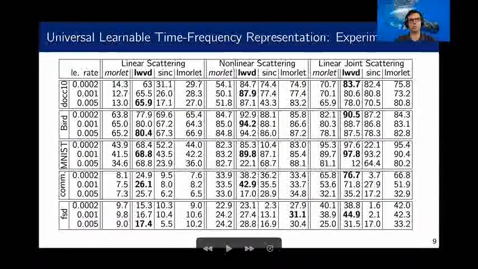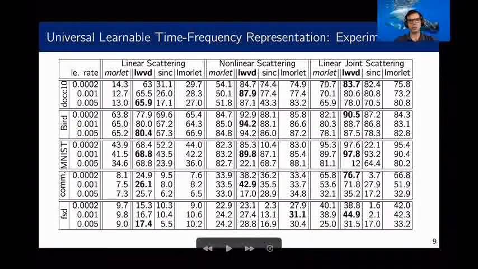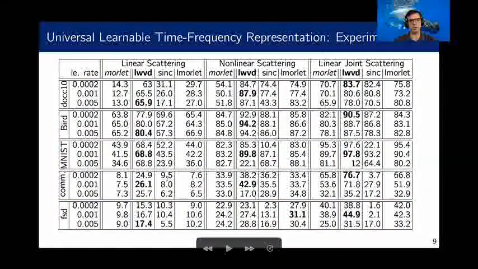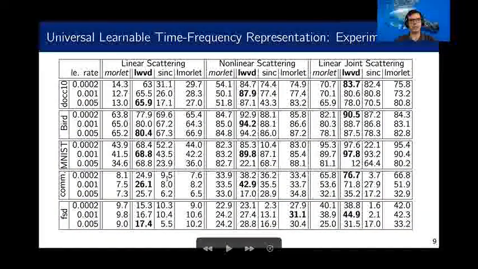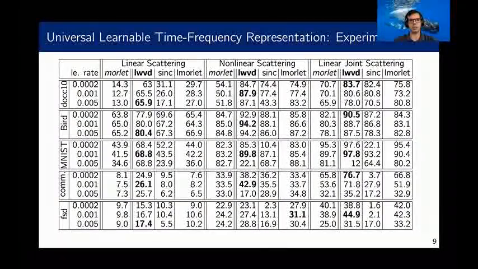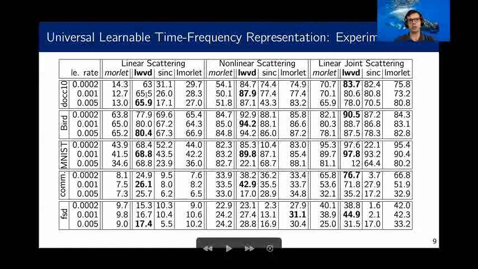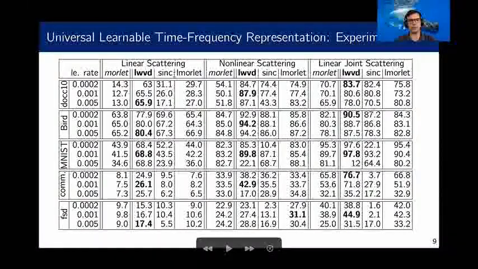And of course, as you use a more and more complicated model on top of the learned representation, this gap reduces. So this is very important, for example, for energy-constrained models, where having a very well adapted representation straight at the input of the classifier allows to have much better performance while keeping the classifier very simple.